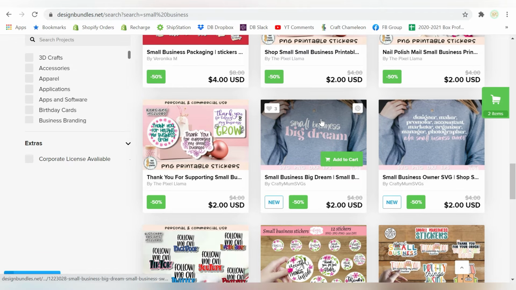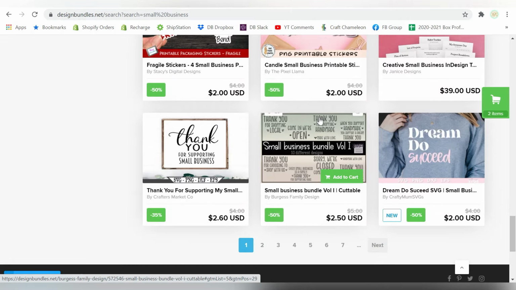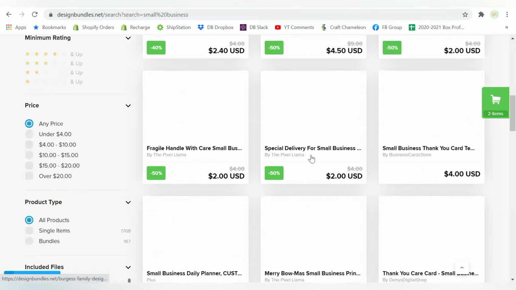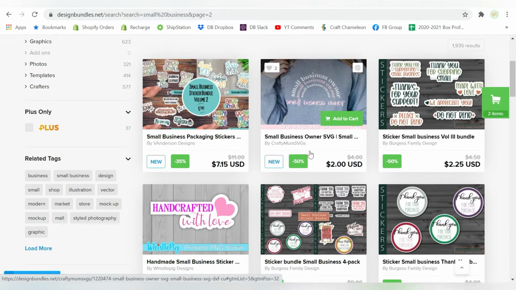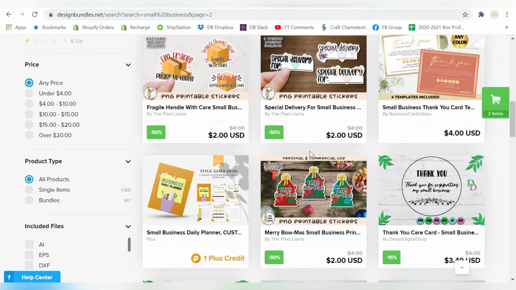You will be able to make apparel for yourself to really advertise your small business. Like I said, the amount of stickers and printables is really impressive. But just coming through here and giving it a browse, I guarantee you will definitely find ideas that you will be able to use for your business to really crank it up a notch. Like I said, differentiate your business from other businesses that are your direct competition.